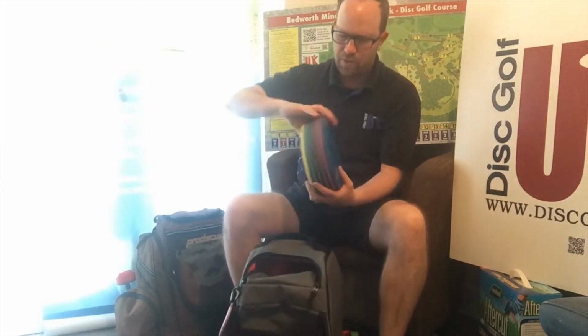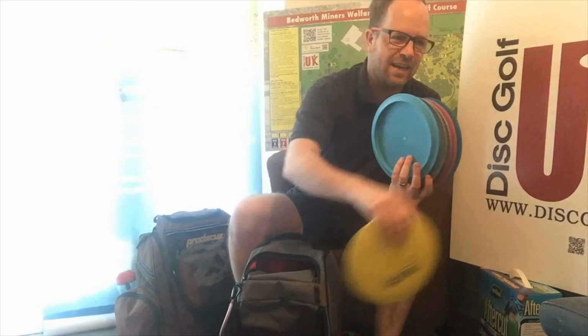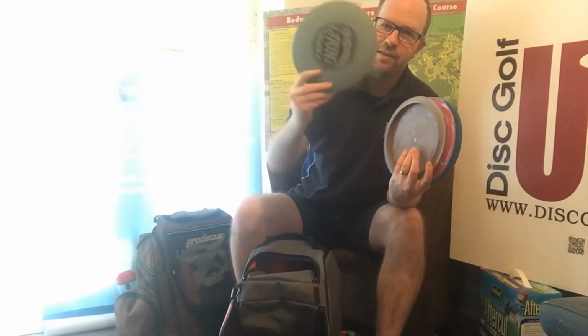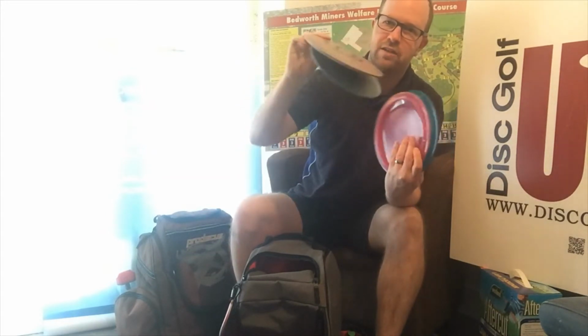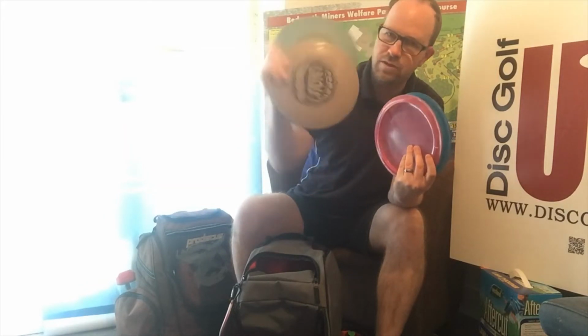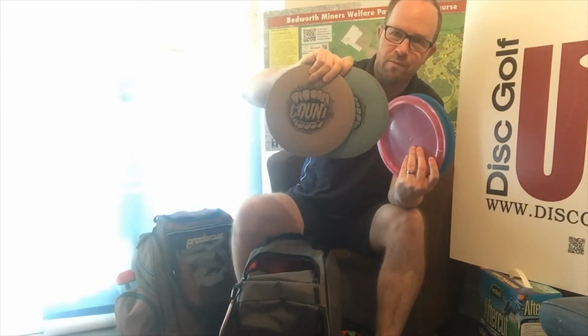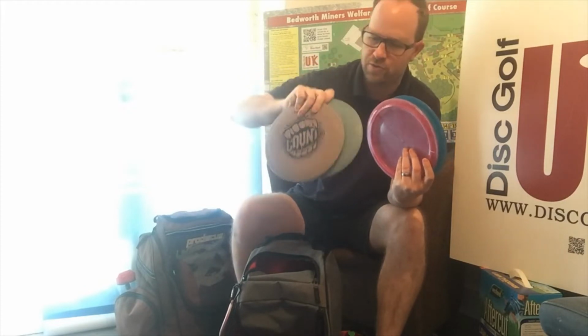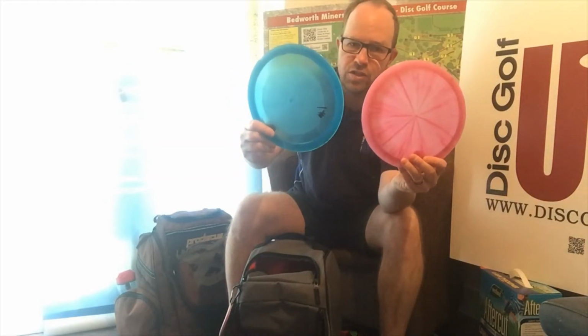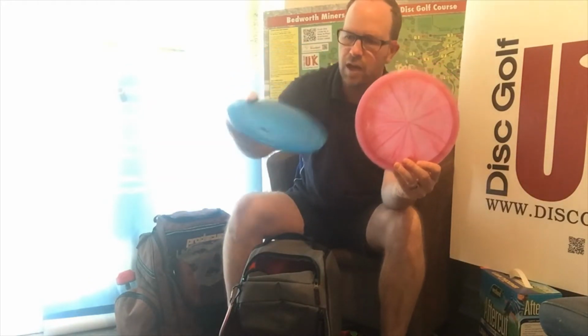I've got a fair few different fairway drivers, so in there I've got misprint Counts that I throw forehand and backhand, a couple of those. Then these two have just gone into the bag, so I've not actually had a chance to throw them yet, but they will be in this bag, which are our new stamped Counts with the new Noble plastic feel, so a tiny bit more flex to it and a real grippy quality. I was looking forward to getting them out of quarantine and throwing them. Then I've got a couple of prototype premium Counts there, which I'm really loving.